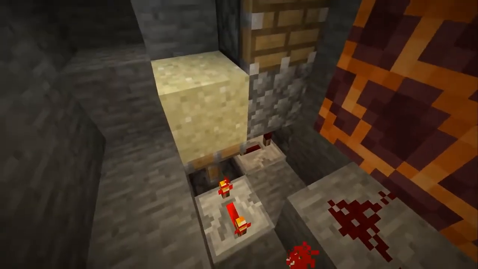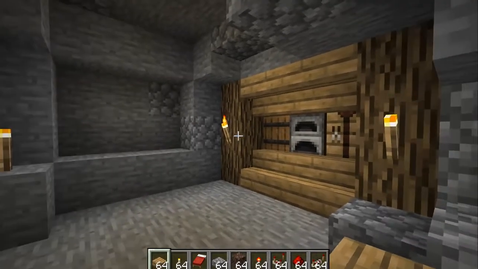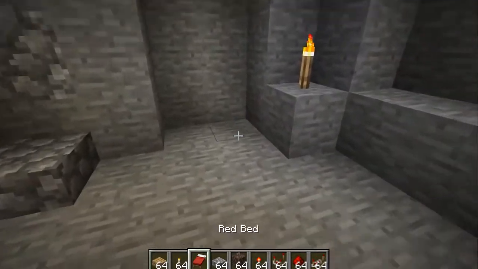then I'd suggest adding in a few more repeaters down here. Anyway, here we are on the top level, and as you can see, we're kind of continuing the theme that we had downstairs. We've got a small little storage system with furnaces and a crafting bench, just in case you want to do a little bit of that up here. But other than that, it's just going to be a bed.